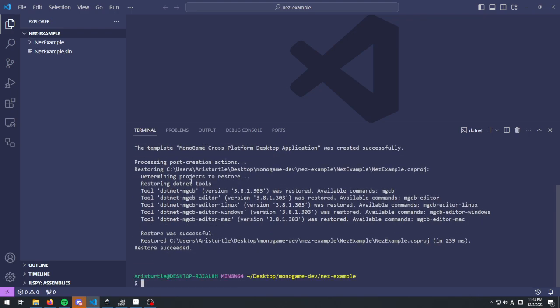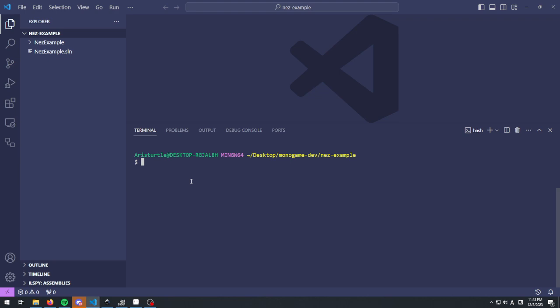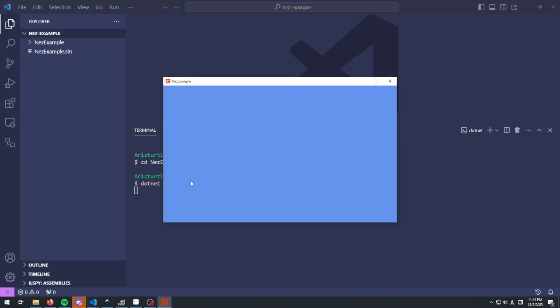All right, project has been created. And now we need to add the project to our solution file. So dotnet sln add, and we're going to give it the path to that Nez example project folder. And now our project has been added to the solution. So from here, if we go into our Nez example folder and we just do a dotnet run, you'll see this is going to run just a normal MonoGame desktop GL project window. It's going to open up with the good old cornflower blue. There we go.